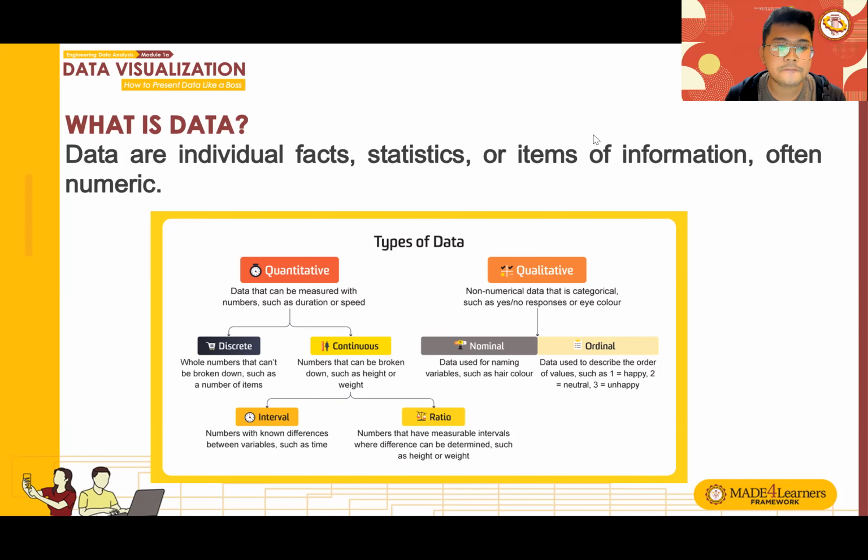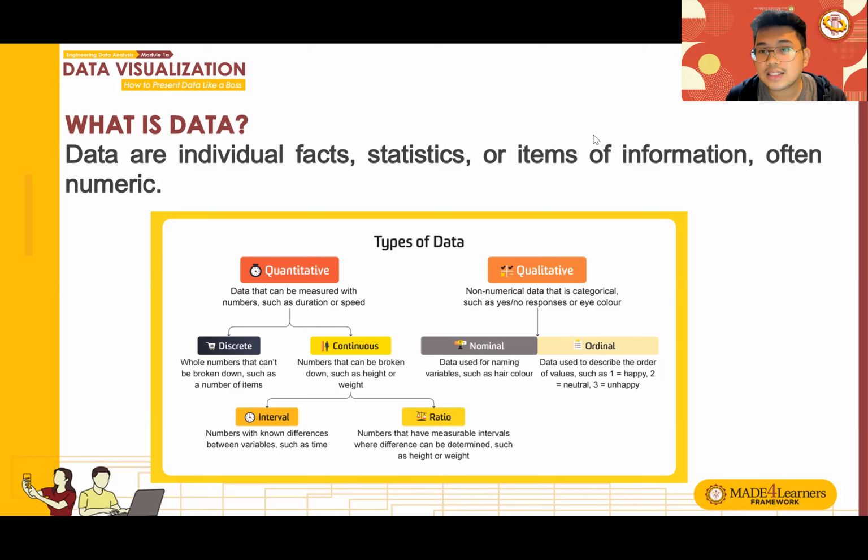If you can see the illustration below, we have the quantitative or the numerical data, and we also have the qualitative or the categorical data. The quantitative data are data that are numerical in nature, and it has two subcategories, the discrete and the continuous data. The discrete data are data that are counted, such as the number of members in a family, the number of cars or vehicles that pass through a bridge, and so on. So anything that is counted is called discrete data.